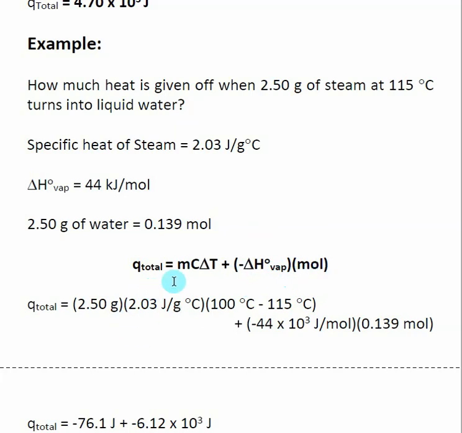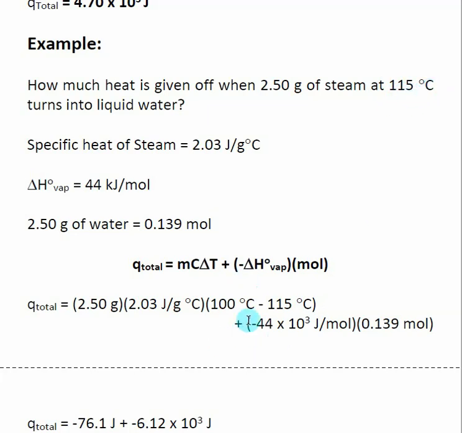So the two pieces to cool my steam at 115 degrees C into liquid water: first, m c delta T. M is the mass of my water. C is the specific heat of steam, which was given here. My final temperature was 100 degrees C. That was something that I needed to come up with. Either I just knew, because we're talking about water, that this phase change happens at 100 degrees C, or I could have been given the boiling point of some other liquid, but it was up to me to come up with this number. And so it's T final minus T initial. My T initial was given here, 115 degrees C.